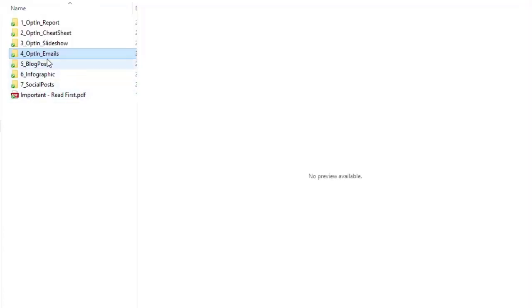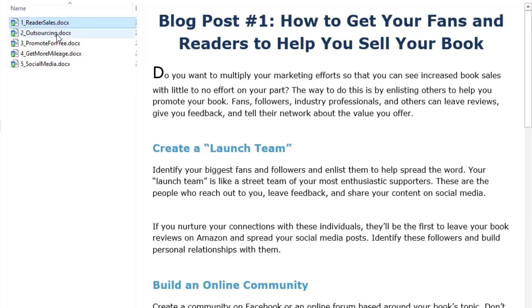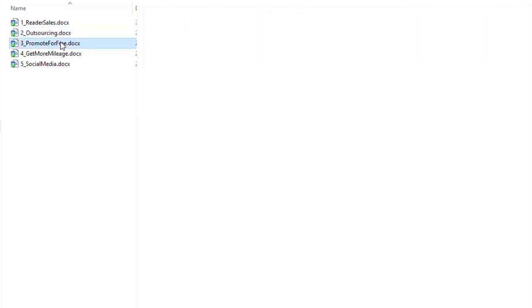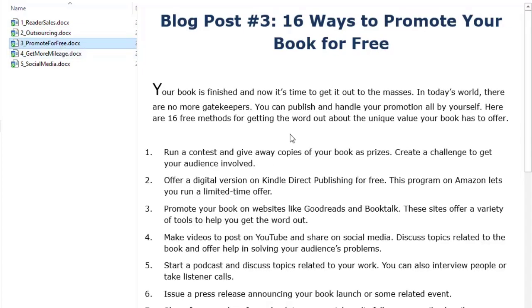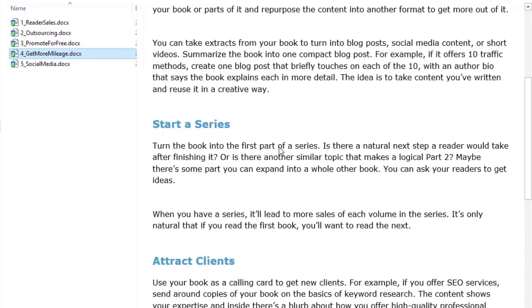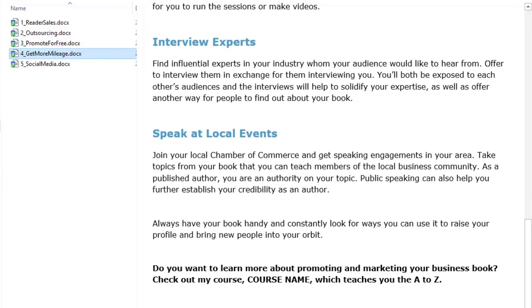And then the last few things are about driving traffic to your site or to your opt-in page. There are 5 blog posts in here that you can just make your own. I always say change the title, add some of your own information, some images, stuff like that to make it stand out and sound like you. And again, at the bottom of each, put your call to action.